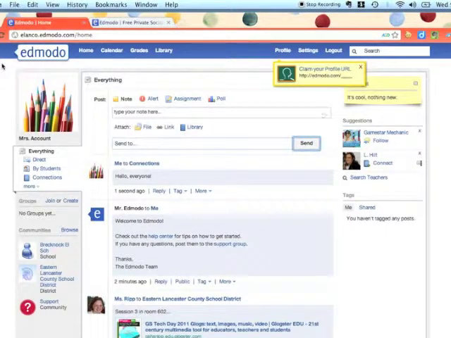We will get into all of the features of Edmodo in a future tutorial and in the summer trainings. So I hope you'll join us for that. So that is how easy it is to get your Edmodo account up and running. I didn't get into any of the features or any of the things that it can do yet. You are welcome to play around and see what it can offer you. We'll go through how to make groups, how to set up accounts for your students, and how to do all of those fun things at the Summer Tech Academy for Elanco if you're interested in attending.